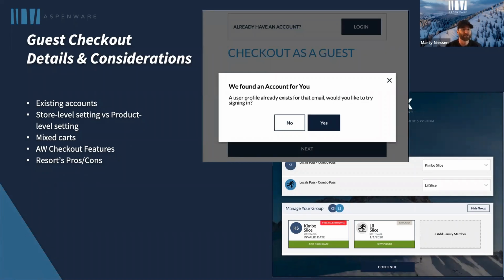But note that, as you can see in this bottommost screenshot, since the guest is just being created, no age is going to be pre-populated for that guest. Thus, if you're also utilizing waivers, the guest can sign a waiver without having input an age.